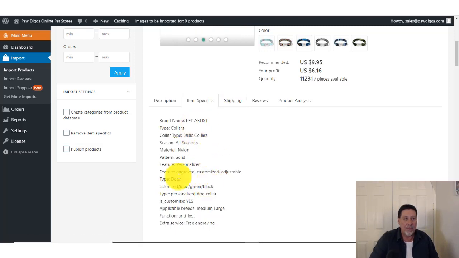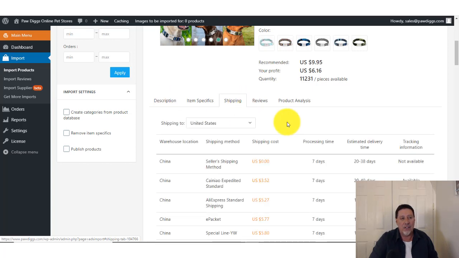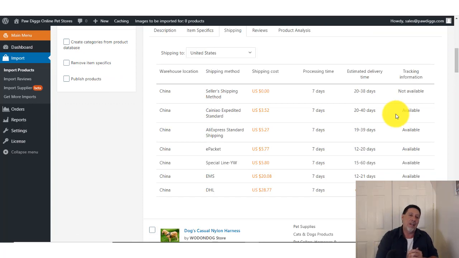Shipping is very important, so keep this and just add more to your description. If you want to get these to rank, you're going to do a little bit of SEO, put the title in there, and start working with that. I'll get into that in a second. Shipping is very important. You can see that in this past year, we've had major problems with shipping, and I don't want to get into all that, but you guys know that this year we're looking at 40 days average to ship out products. Nobody's going to wait that long. Hopefully we can get the products quicker. It used to be 20 to 30 days.